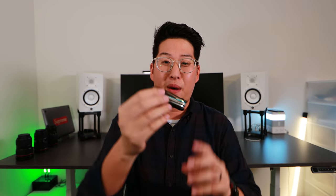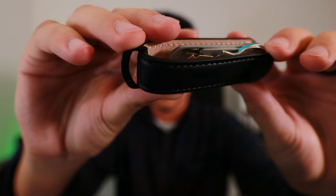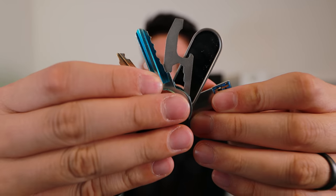Next up, an essential must-have EDC: my key holder. The company that makes this makes all different kinds of little EDC products for your keys, and they're amazing. This one has black leather — they also have canvas and rubber options. Look how small a package it makes my keys. On here I've got my mail key, my house key, a bottle opener and multi-tool, a nail filer, a mirror — which is handy especially as an Eagle Scout — and a 32 gigabyte USB thumb drive. All in this convenient little package.